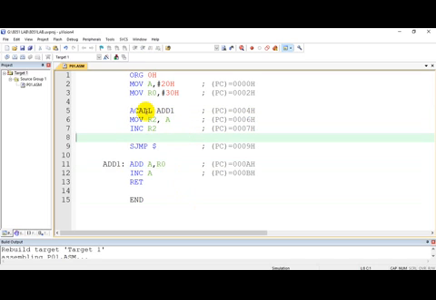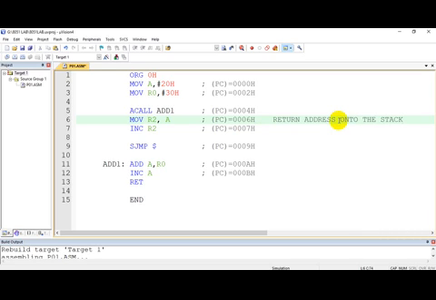So before branching, the processor saves the address of this instruction. This address we call the return address. It saves the return address onto the stack.